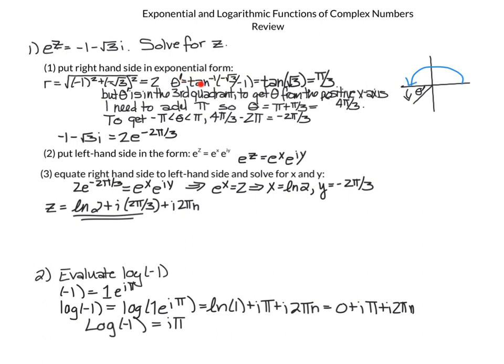So once you figure out the inverse tangent of -√3 over -1, which is equal to pi over 3, it's in the third quadrant, but to get the measurement from the x-axis, you need to add pi. So I'm going to add pi to my pi over 3, and I get 4/3 pi. But now, remember, we want our theta to be between negative pi and pi, and 4/3 pi is too big, so I need to subtract off 2 pi. I'm just going to go all the way around again, and what I get is -2/3 pi. So this is how I got my theta.